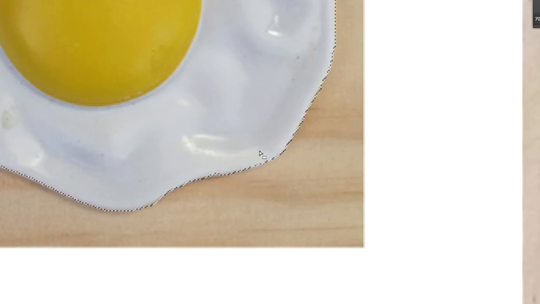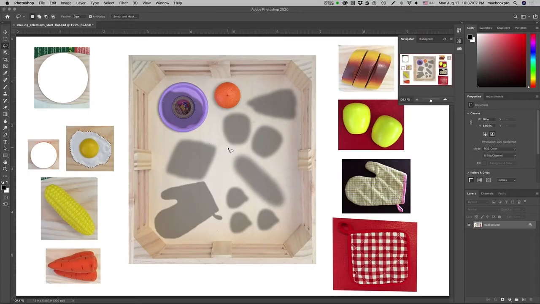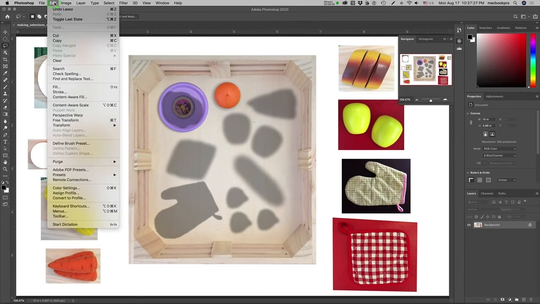So I encourage you to try this again and make some mistakes that you can correct for yourself. Go ahead and zoom back out. I'm going to do a Command 0 so I can see the whole page. And I want to place this object over here, but I want to do it on a new layer that is not included as part of my background. To do that, I can cut and paste this object. So I can go to the Edit menu and cut, which is Command or Control X.